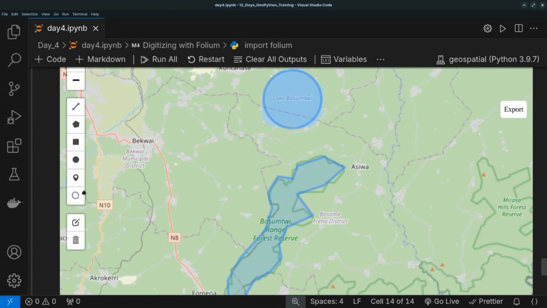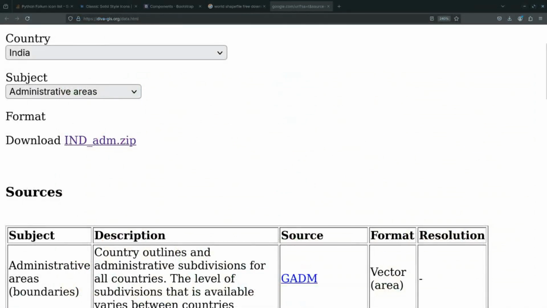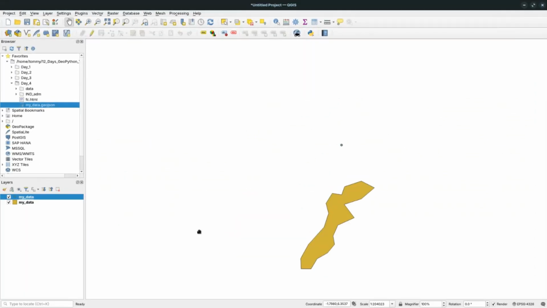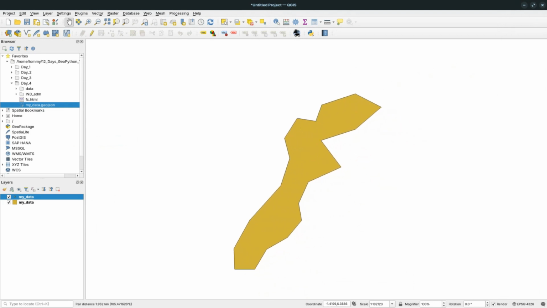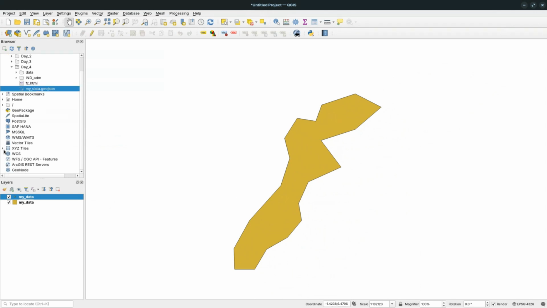Okay, I don't know why it's just giving it as a point. I don't know why. Maybe that is what I did and I've forgotten or something like that. But at least you can see that the stuff I digitized is here, just that same shape. I think I can put OpenStreetMap here. So let me add a base map, OpenStreetMap base map, so that you see that it is actually at the place where I digitized it. Okay, so a few seconds for my base map to load.